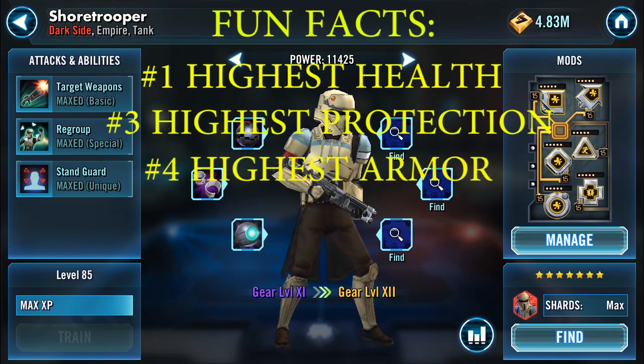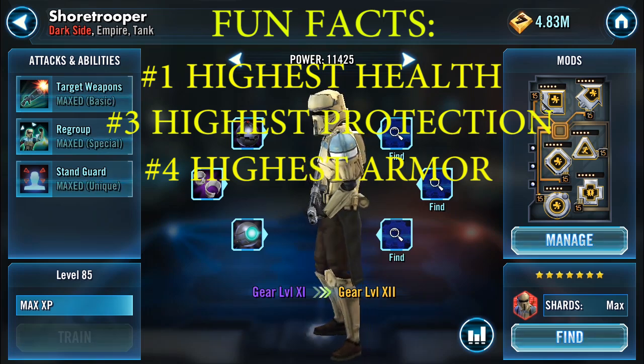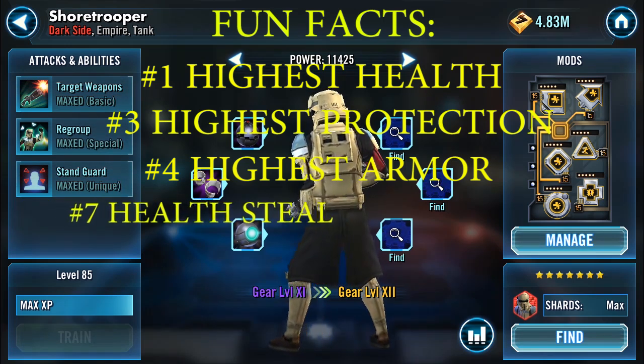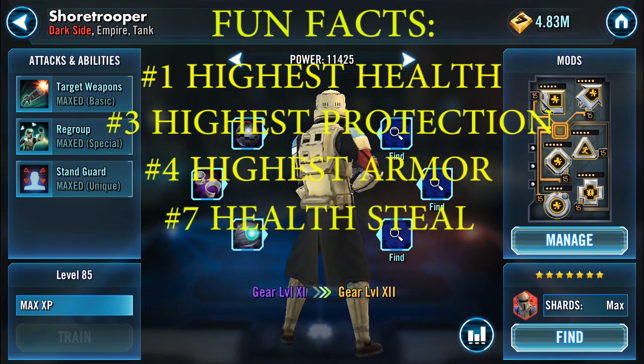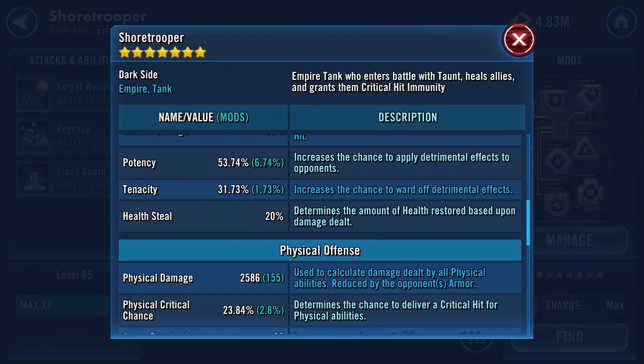Now, if you're a tank, armor is a big deal, and he has 324 armor, so he's the 4th highest armor. He's actually tied for number 7th for highest health steal. Now, health steal is a big deal, because health steal is where he gains life for all the damage that he does.